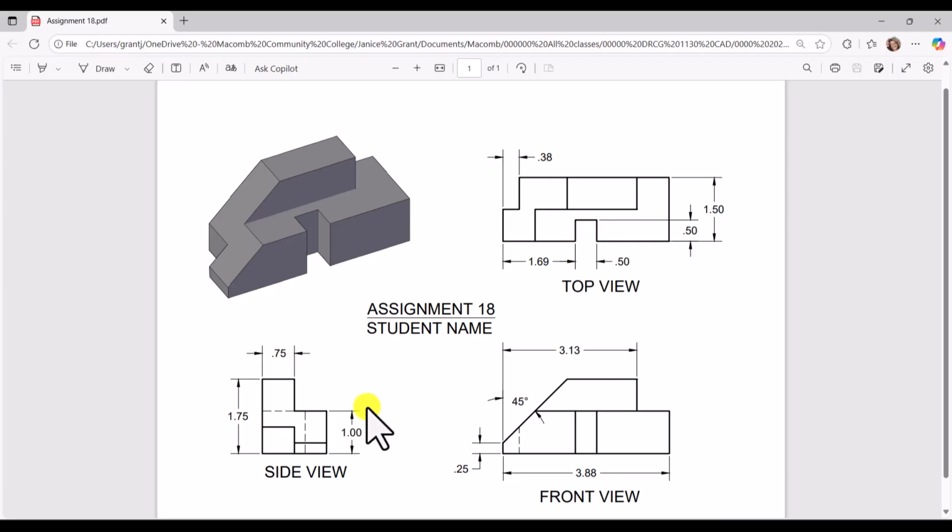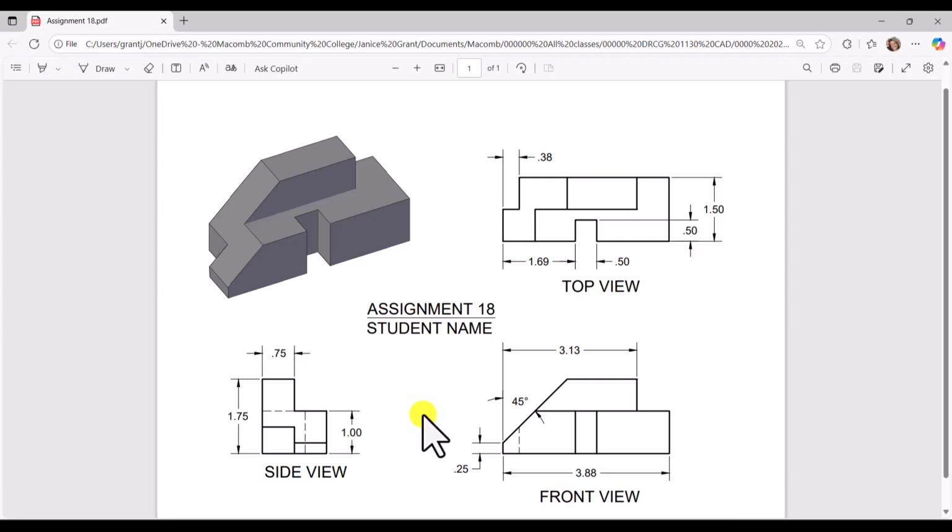And then the side view, which is actually coming from this side over. So you're seeing this long slanted piece right here. And the hidden line here represents the notch right there. And this other line right here represents the back where it transitions from the high point to the low point. So it's a little clearer when you see the 3D model up front. You can also see this little piece in the front, which is right here. So visualize that all 3 of these views are this one model: top, front, side views.